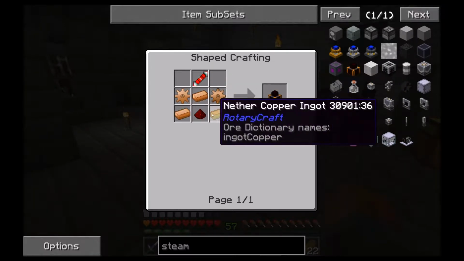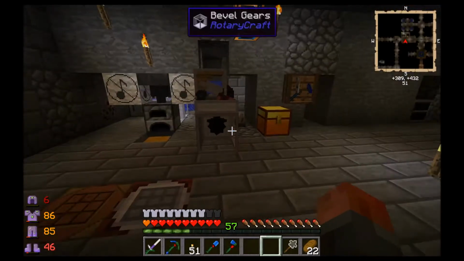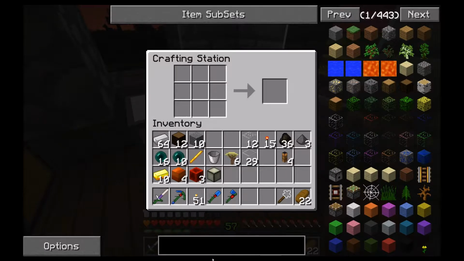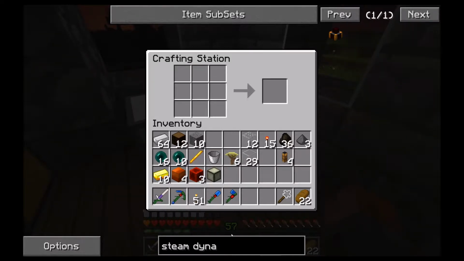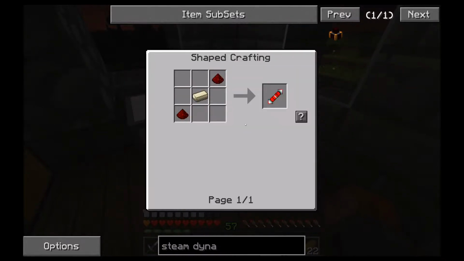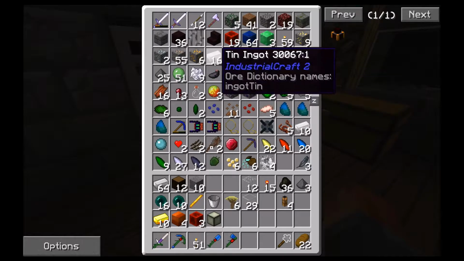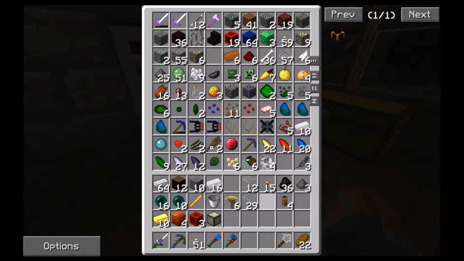Most of these things I've got, it's mostly copper. It's for the first tier. Right, let me get that, and I'll be right back. So let's build this steam dynamo. We need the one, so we're going to need some silver. I hope I've got some silver. That's tin. Aluminium.